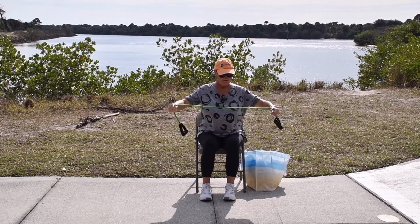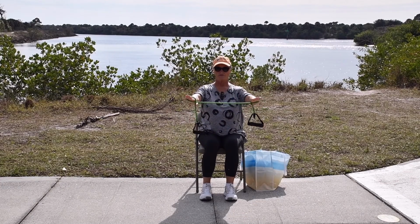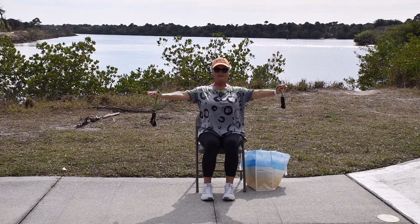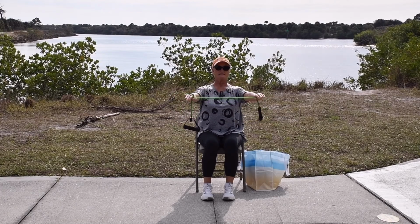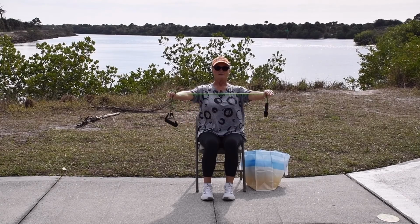We'll keep the band here. Roll your hands around the band. It's easier to hold on. Palms face out. About chest height. And a little wider than shoulder width apart. Bring it out slowly, bring it back in. Exhale as you bring it out and bring it back in. Exhale.